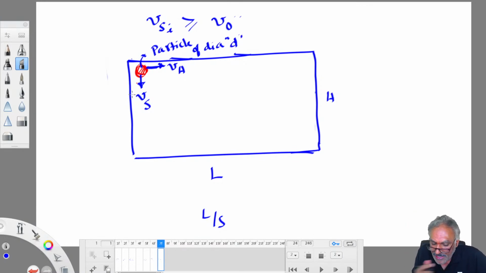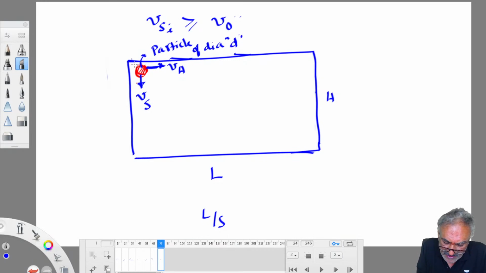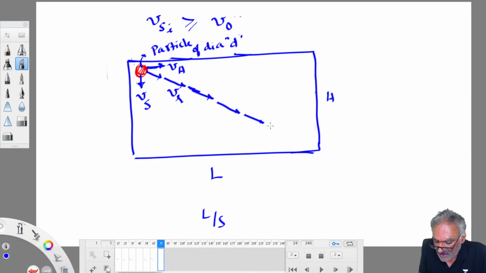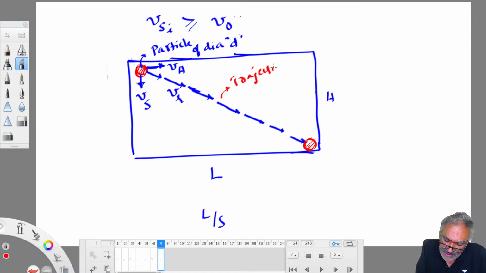The settling velocity caused by the self-weight tries to pull the particle downward. The particle neither travels horizontally along with water, nor travels vertically along the height of the sedimentation tank. Instead, the particle attains a resultant velocity and travels in the direction of the resultant velocity. The resultant velocity is nothing but the vector sum of these two. This direction will take the particle to the bottom of the sedimentation tank. Finally, the particle reaches the bottom. This is called the trajectory of the particle motion, the particle trajectory.